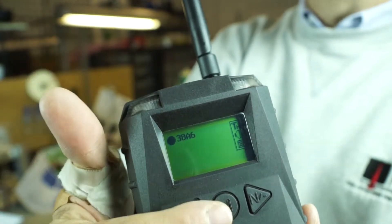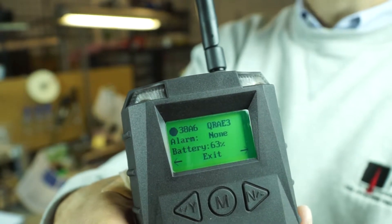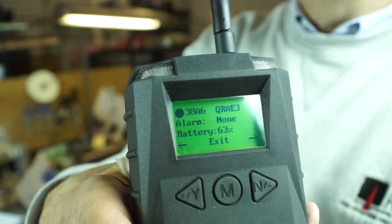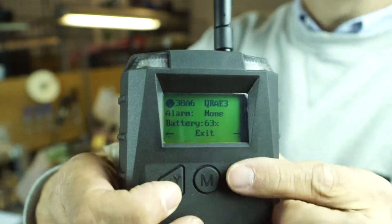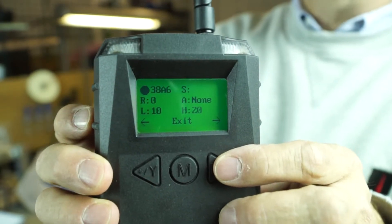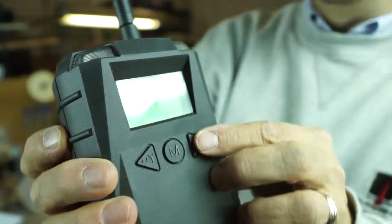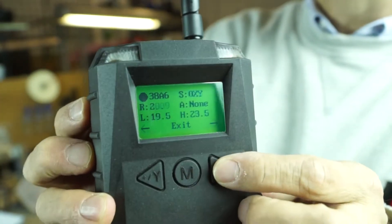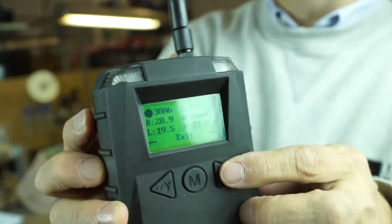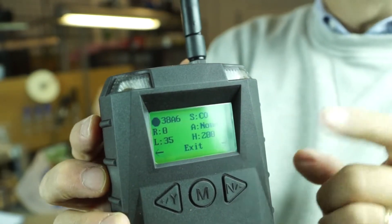The dark circle means that's the one I can select to see information on — I go ahead and hit the Enter key. When I hit Enter, it tells me any alarm conditions. It gives me battery life of that instrument. I can hit a button and it will scroll through to each individual sensor: the LEL sensor — no alarm condition, no concentration, it gives me low and high alarm setpoints — then the H2S sensor, then the oxygen sensor, then the carbon monoxide sensor. So all sensors installed on your gas detector, the EchoView will give you all of those individual indications.